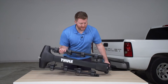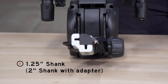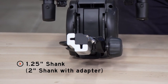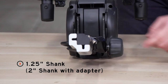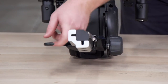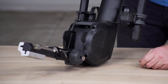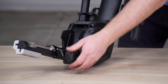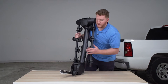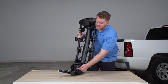Let's go ahead and take a look at the shank. This will fit a receiver hitch that is two inch and inch and a quarter. We have this silver adapter on here that will allow it to go into a two inch, but if you have an inch and a quarter, you can remove this using the included Allen wrench. To help secure it into place, we have this automatic pin that will just clip in, and once it's inside the receiver, we have this anti-wobble knob. When you tighten this up, this bar inside of the hitch receiver will expand, which will help keep it tight and secure. We also have a key on there so that you can lock it to your vehicle.